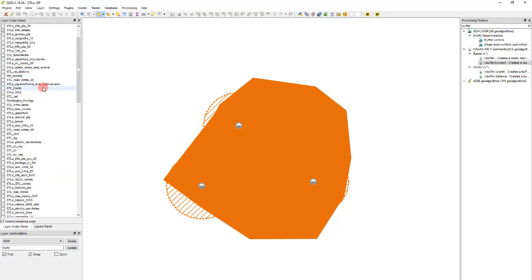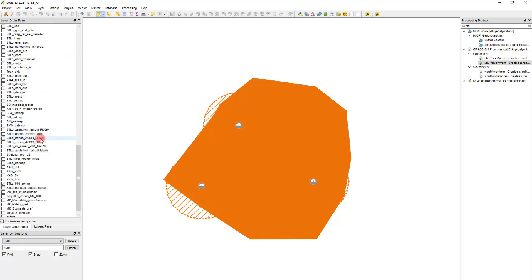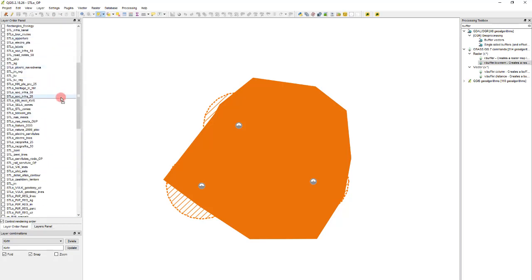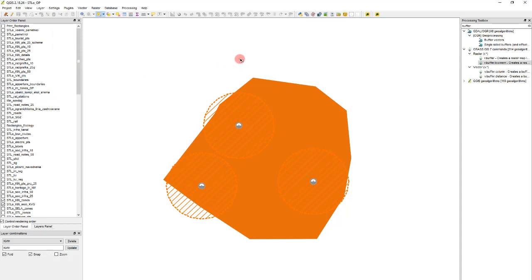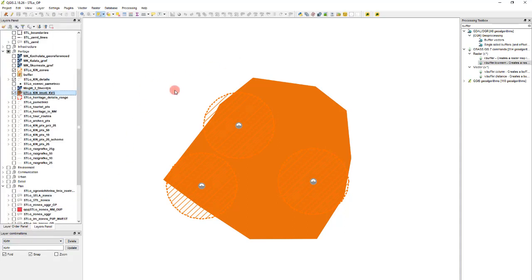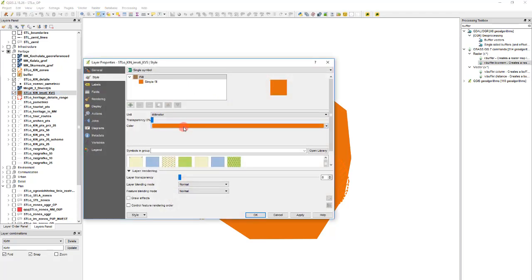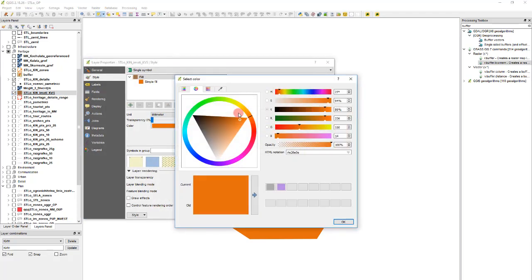Let's check the layer order. Yes, this shall be way up above the dots. This. The dots I will turn slightly less dense, like more white in it.